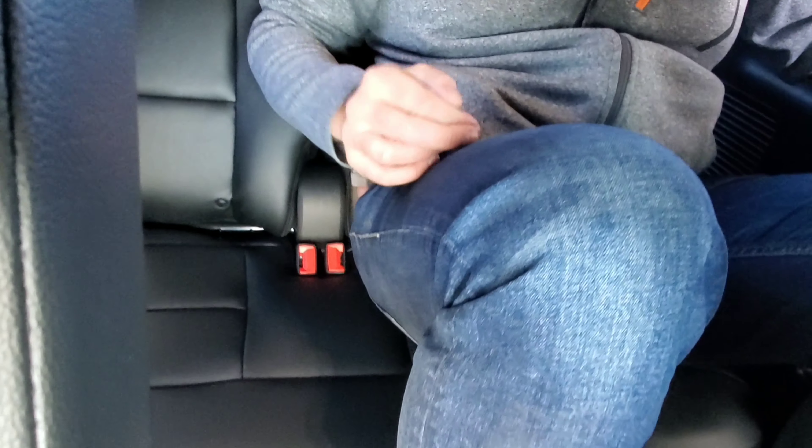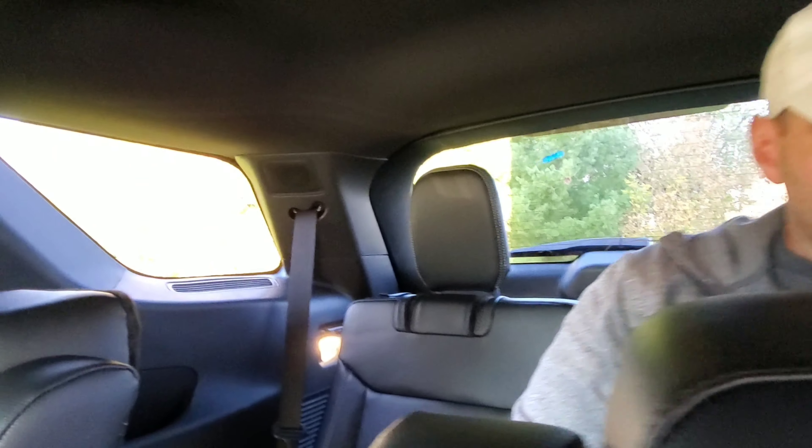Getting into the third row, there's not too much effort needed. Pulling the seat back, it's not a big deal. With the middle seat pushed all the way back and someone in the front, my knees are now touching that seat. Like any third row, I am down low and my knees are up high. It's kind of every third row out there — same deal. It's comfortable, but I wouldn't want to be back here on a very long road trip by any means.